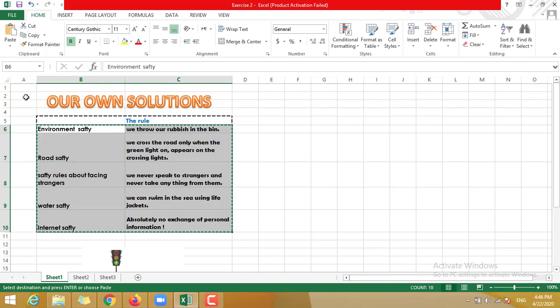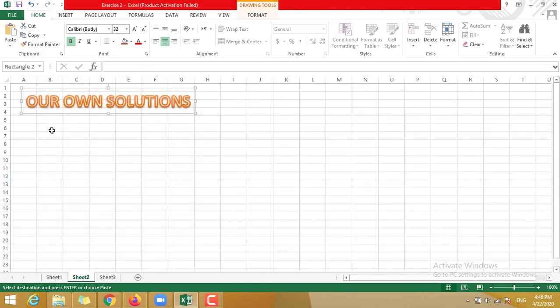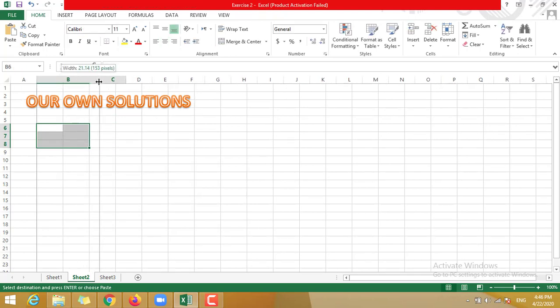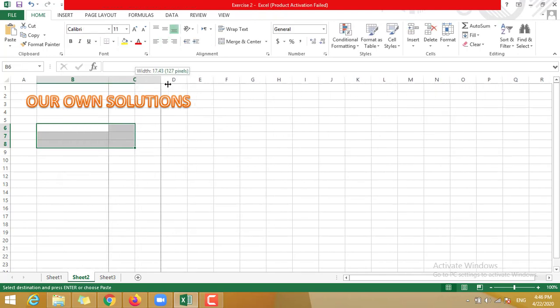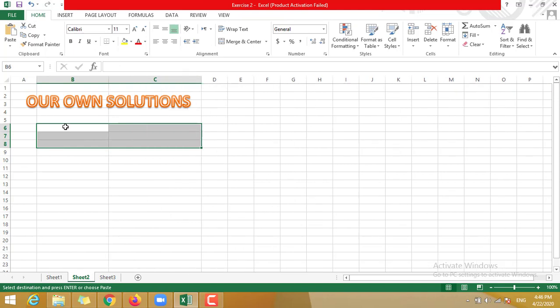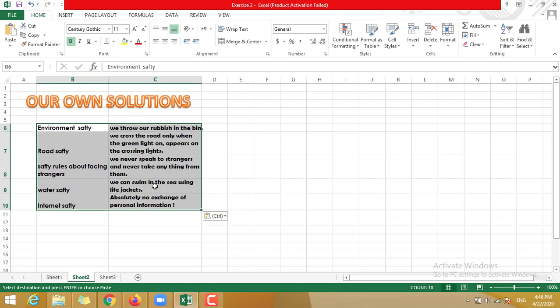We're going to leave column A empty, and we start writing from B6. And the rule here, we're going to write in C5. I'm going to paste it from here. We're going to write in A, B, and C. Let's make B bigger and C as well. I'm going to paste my work.